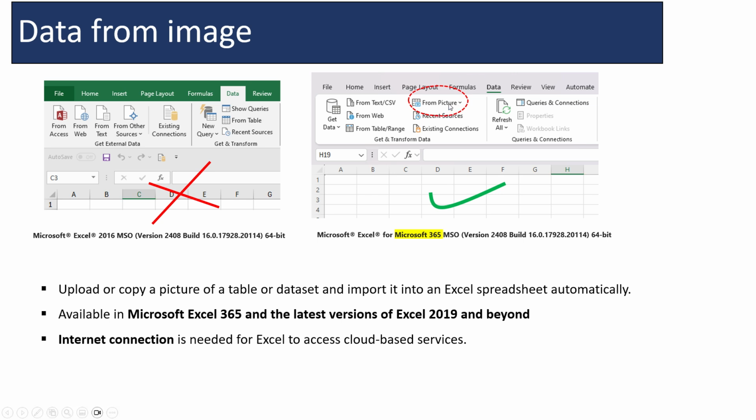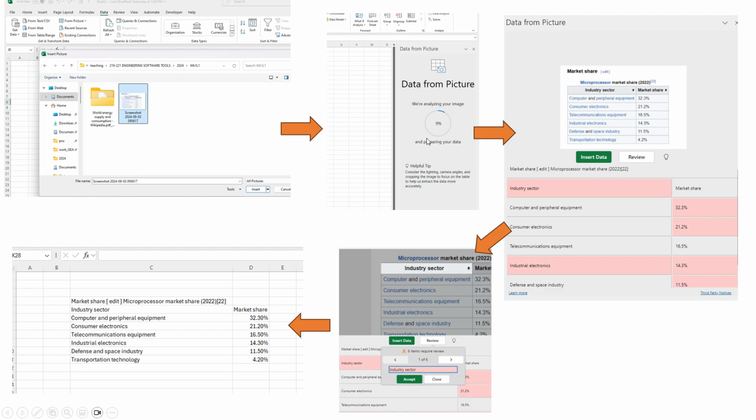As far as I understand, this is an AI-based image processing technique which needs Microsoft cloud-based connections. So it is important to have an internet connection for using this feature. So let's look at a demonstration of that.